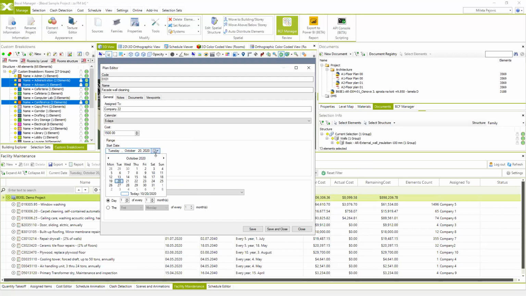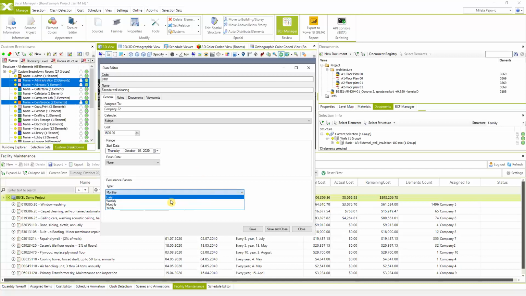Here you can specify the start date for this activity and the finish date, if there is any. If you choose the option none, then the system automatically assumes that this is something that will be repeated occasionally according to a recurrence pattern, as long as you want, basically.